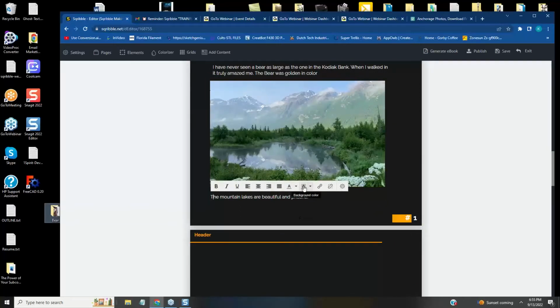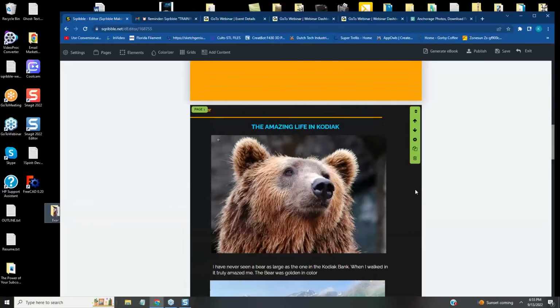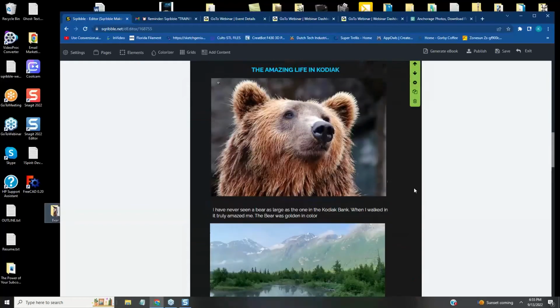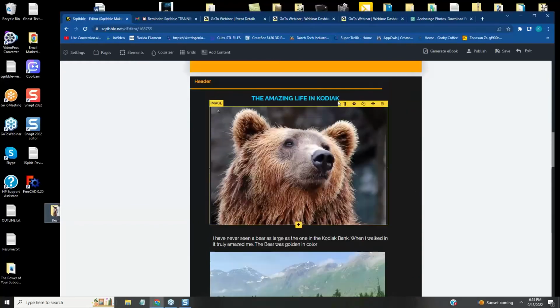The WYSIWYG, the white one, will do the text color, different things like that, where the yellow editor will enlarge things and do different things like that. So this is kind of cool. You can kind of see what I'm doing here. You can line it up. So right here, we just built a page really quickly. I should have another heading maybe right here.